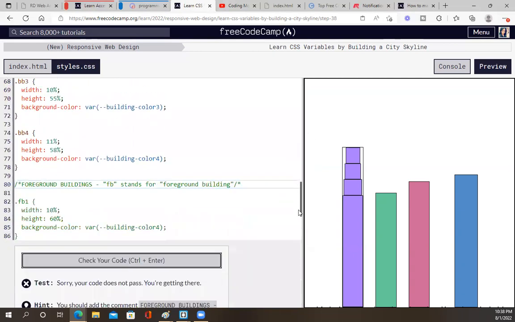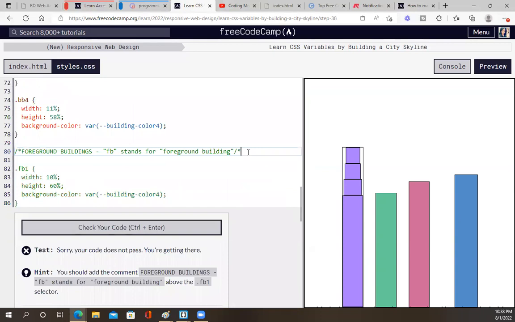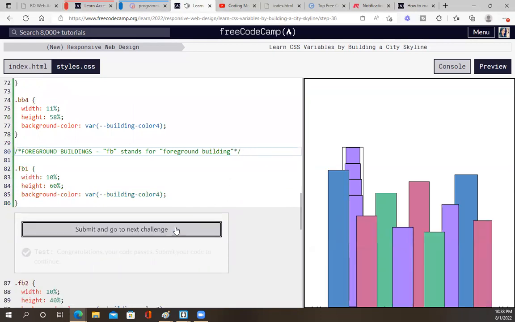Okay. There we go. All right, so for comments, it's always going to be the little lines on the outskirts, and those asterisks are going to be on the inside of it.